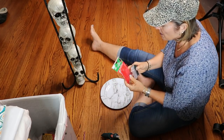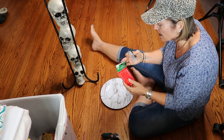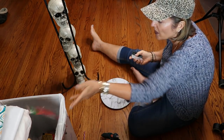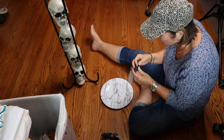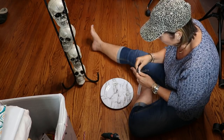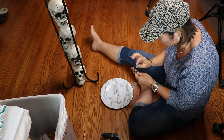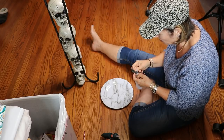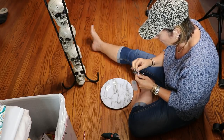I also got some of these little LED string lights. I thought I was getting clear. I bought red and yellow. So we're going to go with a red, because I think red will also work out nicely on this. Doesn't have to only be for Christmas. I felt kind of like, you know, it sort of fits like the blood theme and all that.